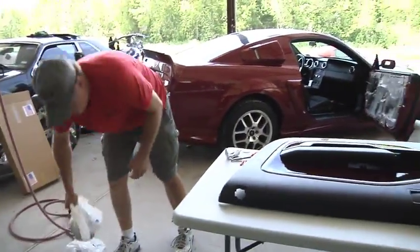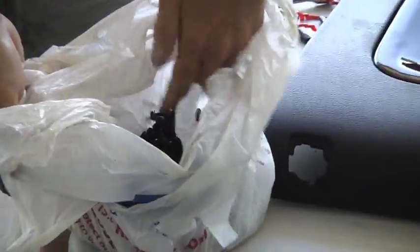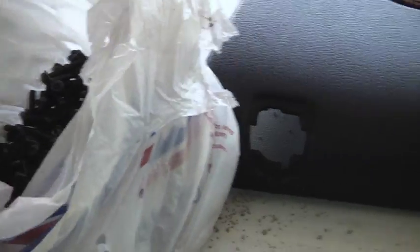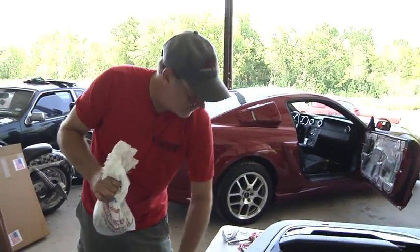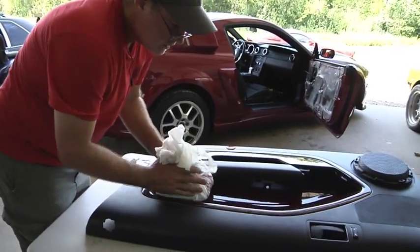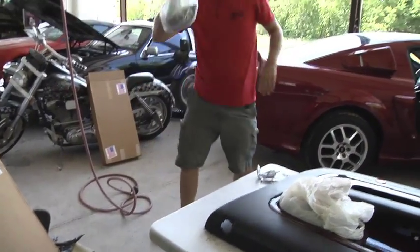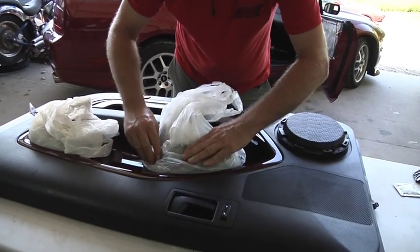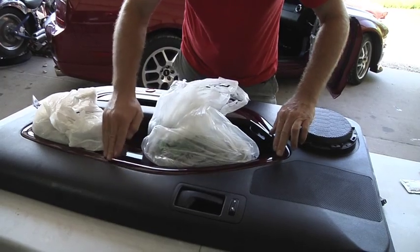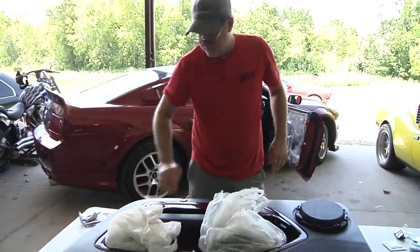This is what I'm going to use to anchor it. You can use anything — sand from the yard, a bag of nuts, a bag of screws, whatever. You just need some weight, something that will be evenly distributed. I used some screws we had left over, double-bagged them. These are going to allow me to weight down a portion of this panel without causing any damage to the finish. Just set them down — don't drag them, just set them and let them distribute their weight equally. It's not going anywhere. About two hours from now, or less depending on the heat, this panel will be dry and ready to go.